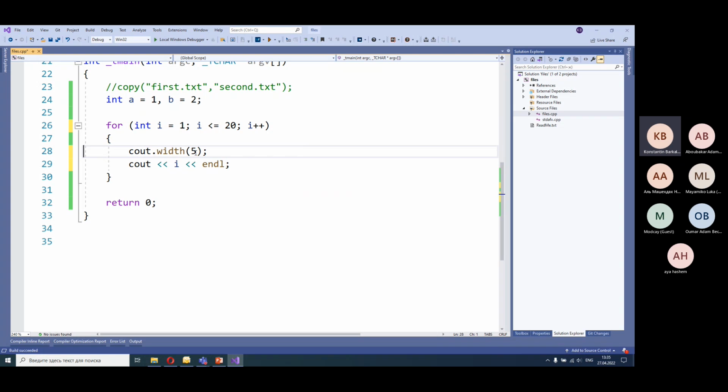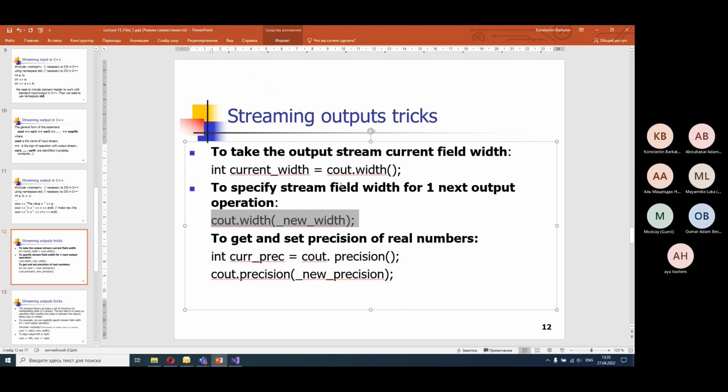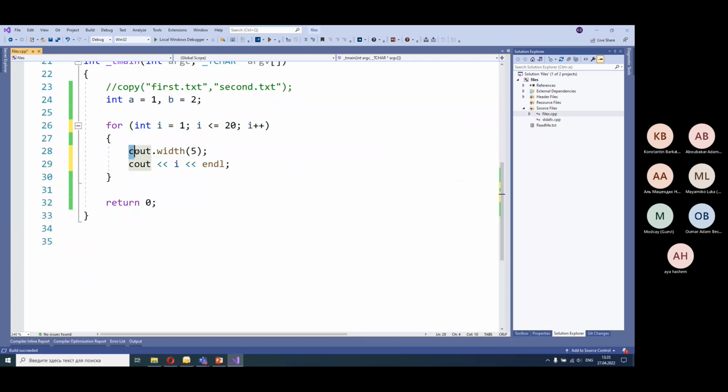Let's now move this width inside the loop, and as written here, this operation acts only for one next output operation. So I specify width 5 for one next output operation.